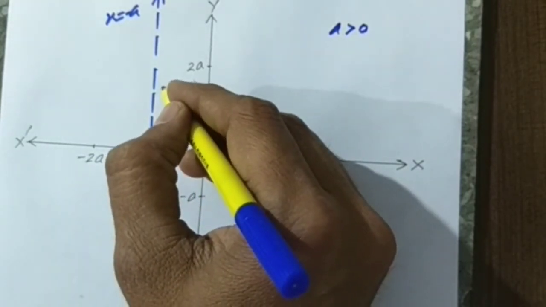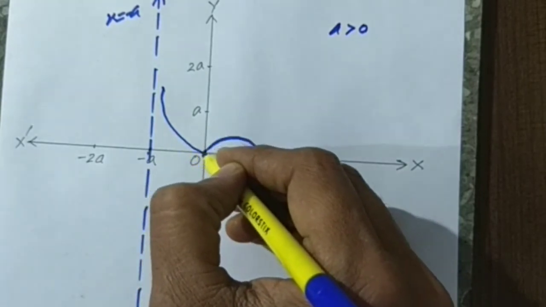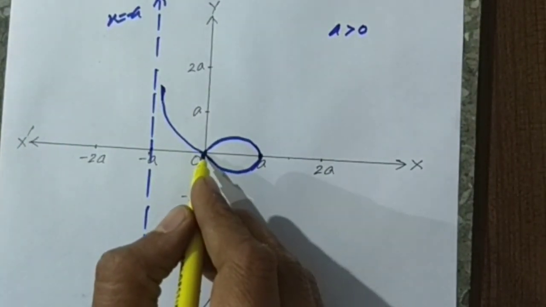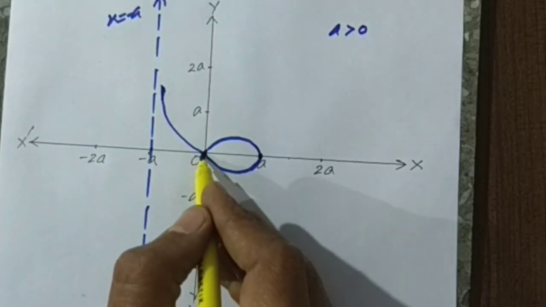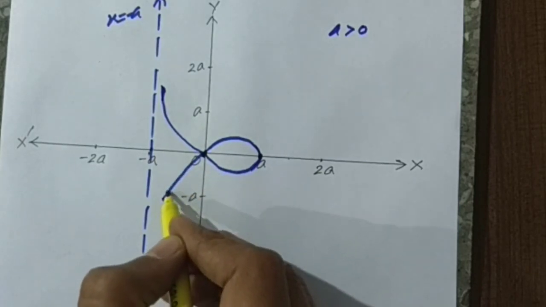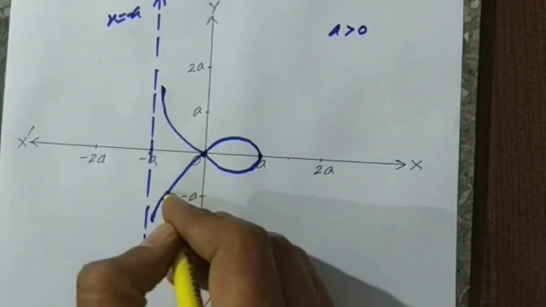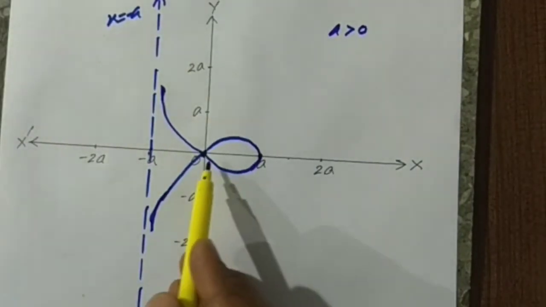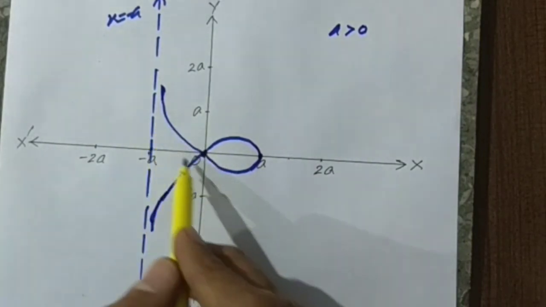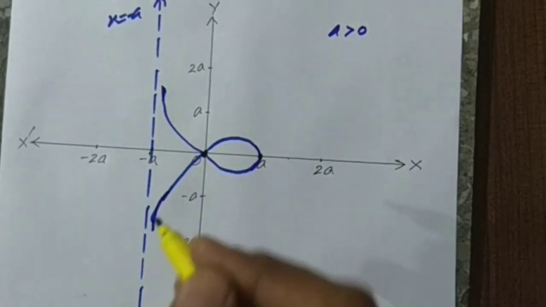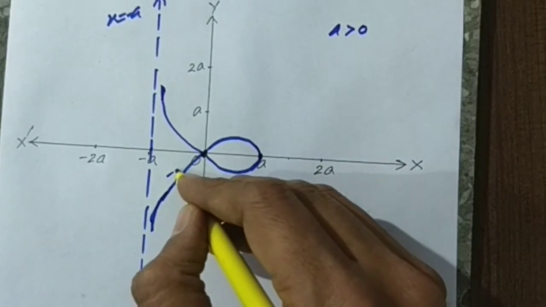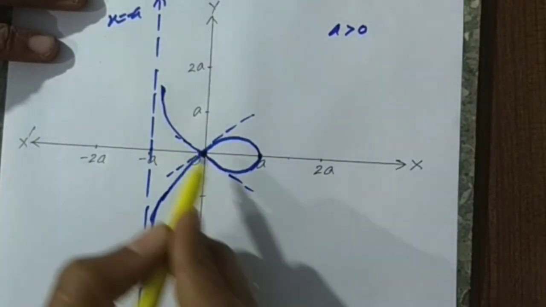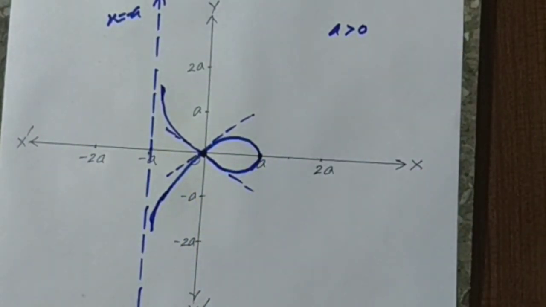So we make a branch of the curve very close to this line, apparently parallel to it. And because it is symmetrical, the same branch will be below the x-axis. And obviously (0, 0) is the node, because the curve intersects itself at (0, 0) such that there may be two tangents at the point of intersection, so this is a node. So this is how we trace a curve.